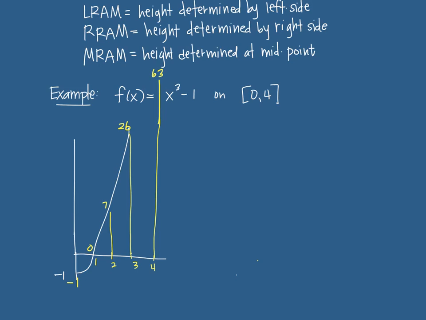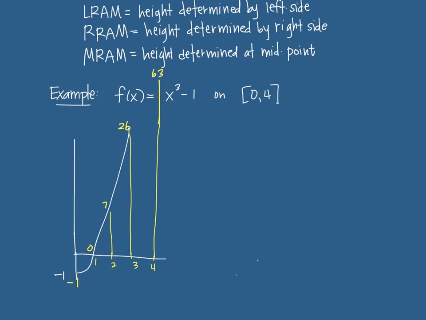So if I'm going to do my left height, the left side is going to determine the height of every rectangle. So if you're doing left, but you only have 4 intervals, how many height values are there right now? Count them. -1, 0, 7, 26, 63. How many height values are there? There are 5, but you're only doing 4 intervals because everything has 2 sides. So when you're doing on the left, when you start with the height of -1, going from left to right, which one will you not use? You won't use the 63. And when you're doing the right sides, where the right side determines the height, which one won't you use? You won't use the -1.